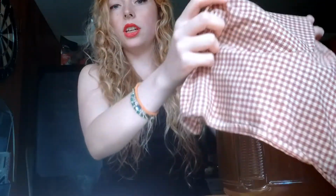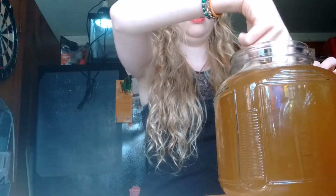And I've been doing it a few times, so I have a couple of SCOBYs. The beautiful thing about making kombucha is that you can give a SCOBY away to a friend who might be interested in making kombucha too. So here are my SCOBYs. And there's a few of them. So I'm going to put them onto this clean plate that I have here. And I will show you what they look like.